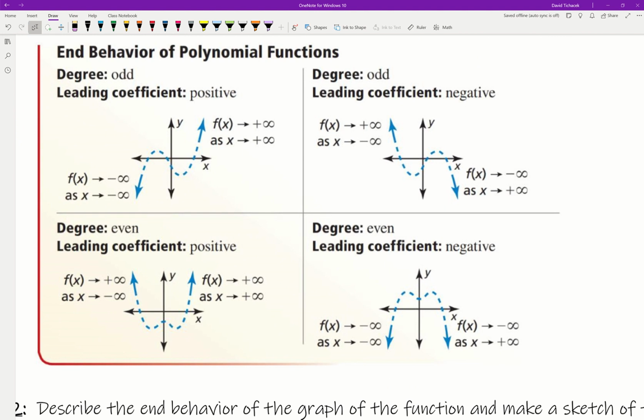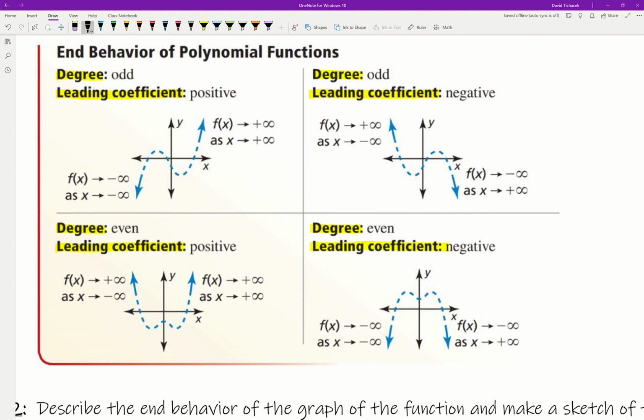What we basically need to look at in all cases is what is the degree and what is the leading coefficient of your polynomial. If you're able to rewrite your polynomial in standard form and then pick out these values, then you're always going to be able to figure out what the end behavior of your polynomial actually looks like based on whether or not your degree is even and whether or not your leading coefficient is negative, okay?